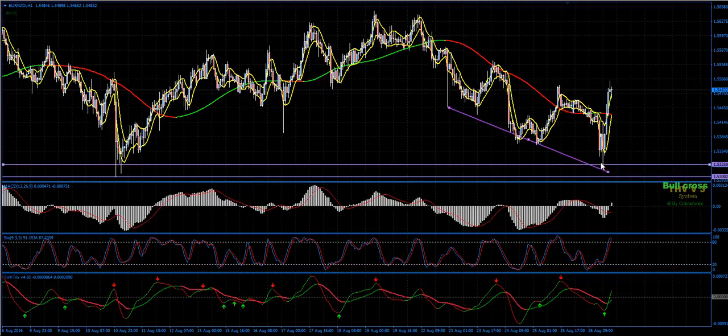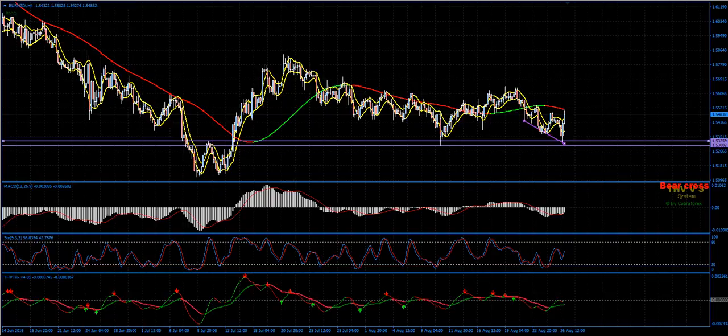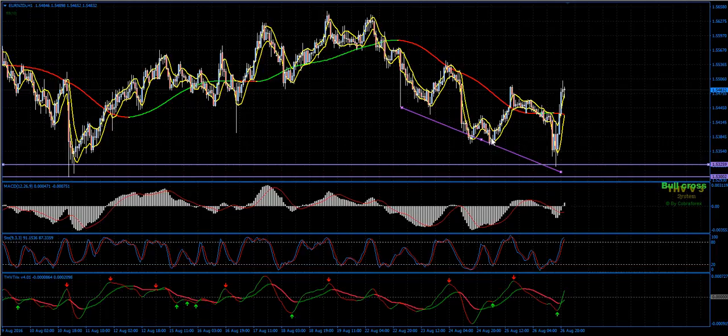And to figure out how far this is going to run, again, you can see the majority of the time buyers pushed it up to the moving average. So that is a good target. The other thing you want to do, again, go to the higher time frame. Is this a level off of a higher time frame? Looking at the H4 time frame, you can see this is a huge level on the 4-hour time frame. So this is more than likely going to see a pretty good reaction. So you may want to leave part of your order on to run beyond the first moving average.